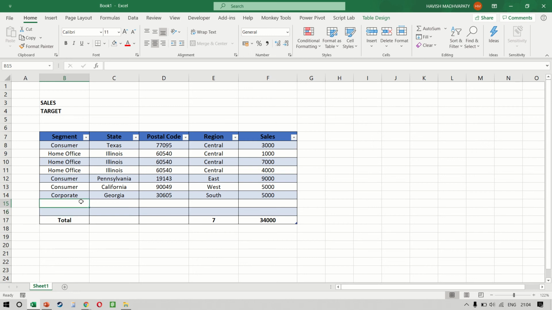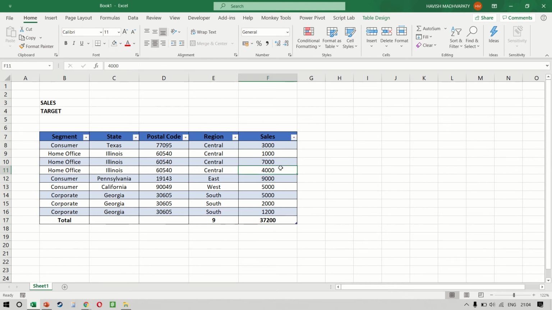Let's say we want to add some values here. So I'm just going to copy this same thing and perhaps change the numbers as well. Excellent. You notice that the formulas get updated automatically.